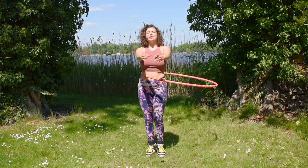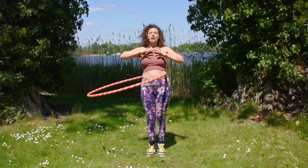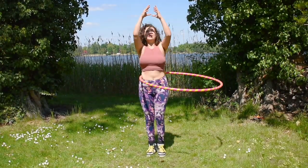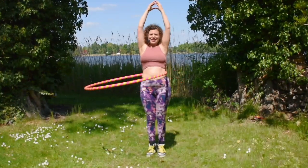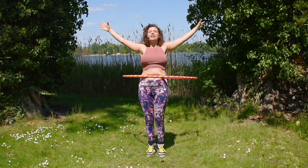Now we bring it to the center and hold an energy ball close to your chest. We're gonna lift it up to the sky. Holding it there. Push, push, push. And then we break free.